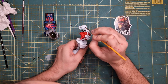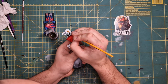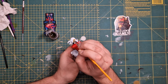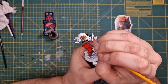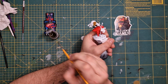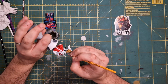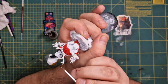Sorry. Yeah, so we're just going to go straight over the bag. Literally trying to be careful, that's what I'm looking for, of trying not to get it on any of the white, because I'm getting sick to death of touching the white up.